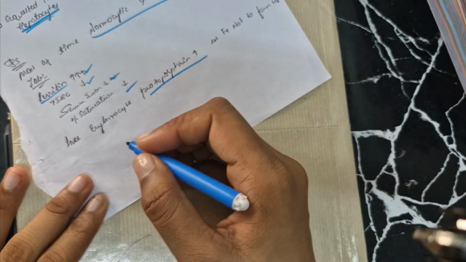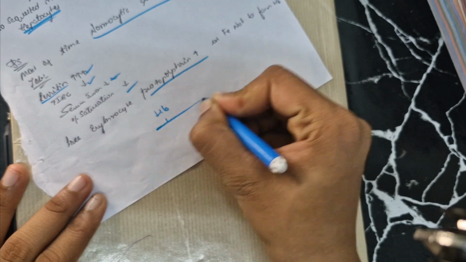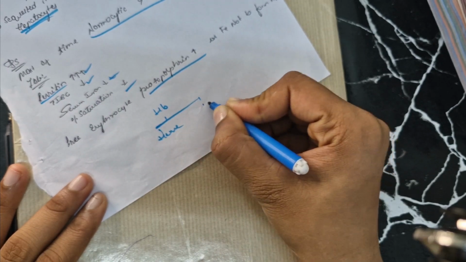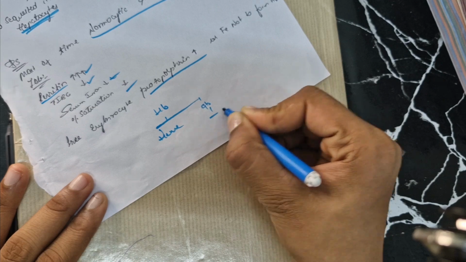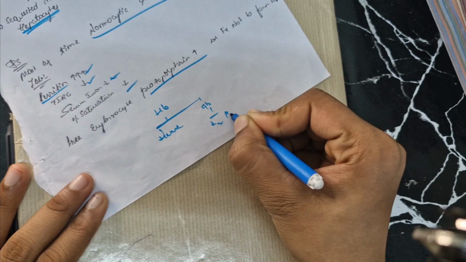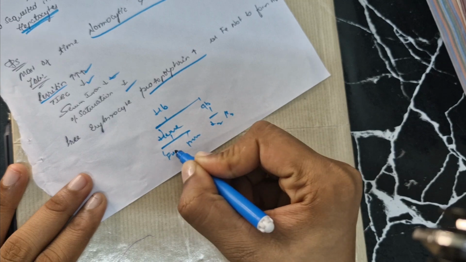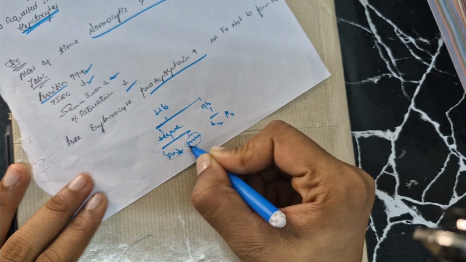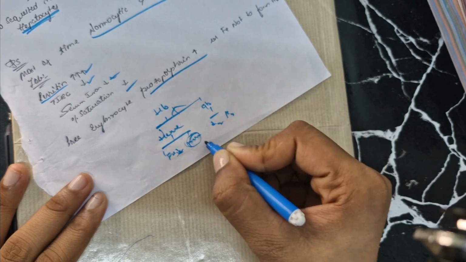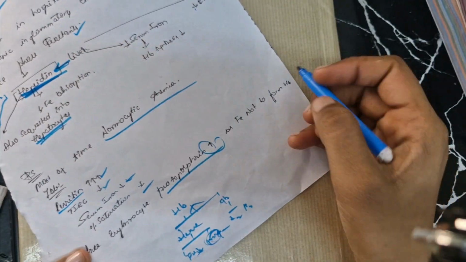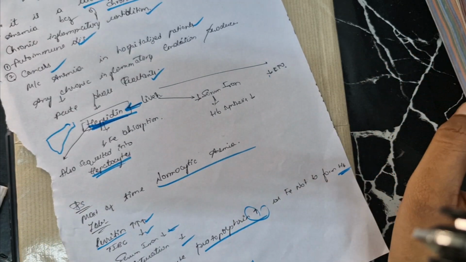I already told in my previous video that the components of hemoglobin are heme and globin. Globin has two alpha chains and two beta chains, whereas heme has iron and protoporphyrin. If iron is not there, protoporphyrin is not utilized for the synthesis of hemoglobin, so the protoporphyrin level will be increased, because iron is not absorbed and not utilized for hemoglobin synthesis. This is all about anemia of chronic disease.